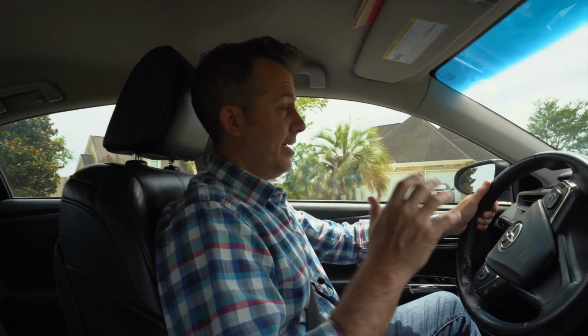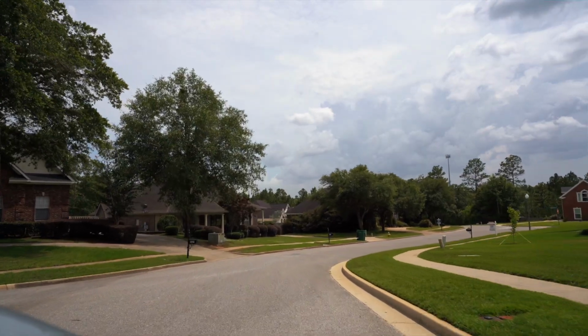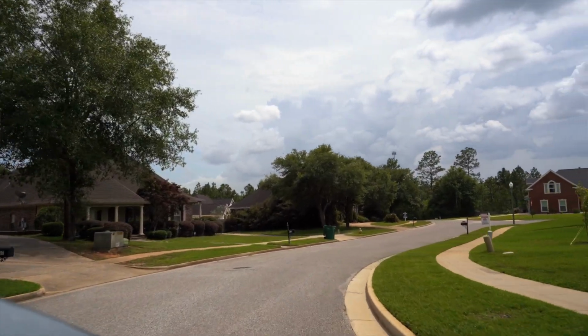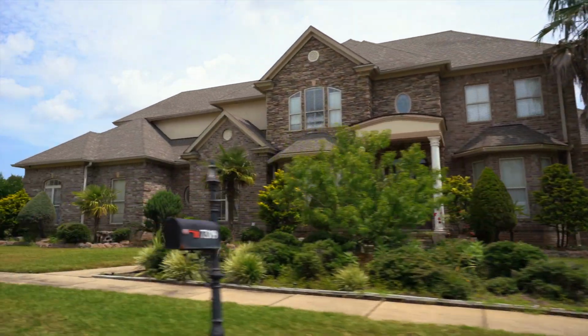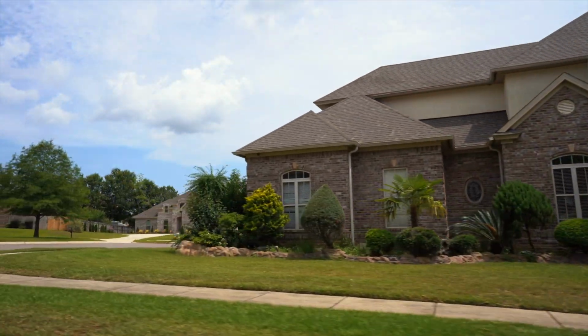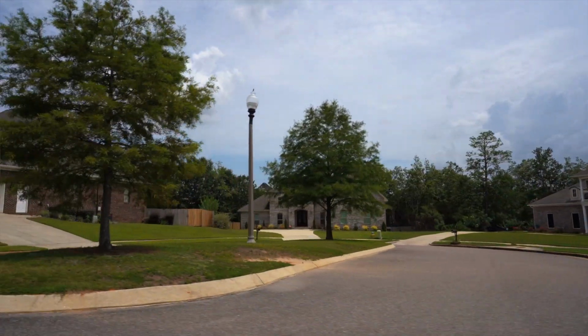So Raleigh, like Lexington and Charleston Oaks, is going to be a smaller neighborhood. Of course, sidewalks, and again, it's still in the same school system, O'Rourke, Burns, and Davidson. But these houses are a little newer. In fact, there's still some vacant lots here, and there's a house I believe is still under construction right now.